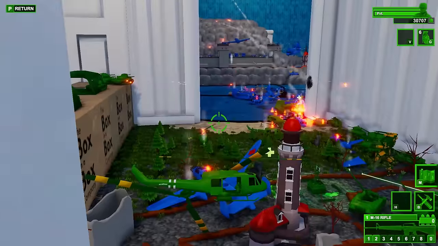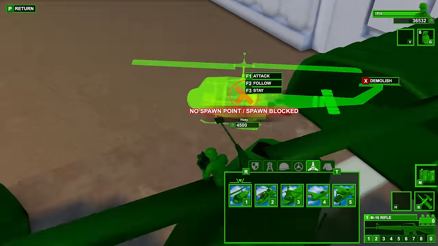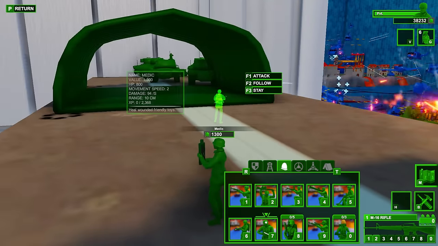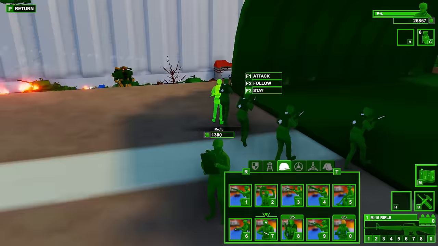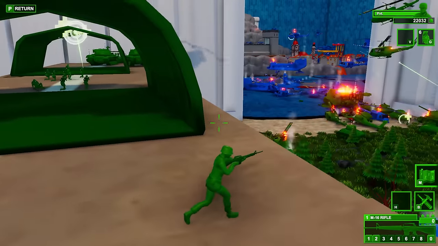Let's pop up here. We're getting shot up. The tanks can't float down from there, so this really isn't a very good spawn location. However, I think they might be shooting down a little bit, so I'm cool with it. All right, let's get some medics up here, and they can hopefully heal up some of these spawners for us. All right, that's good stuff.